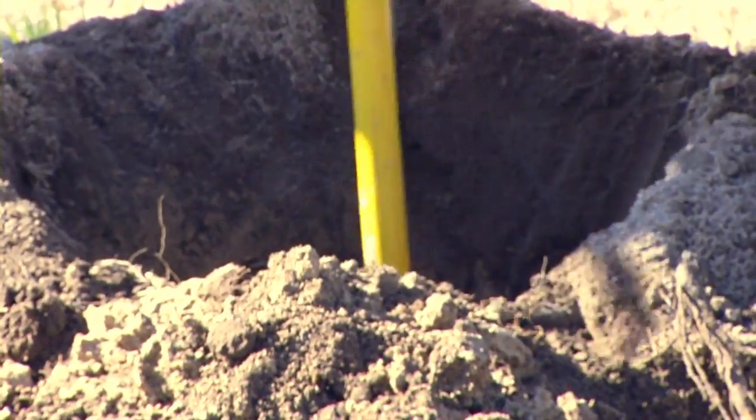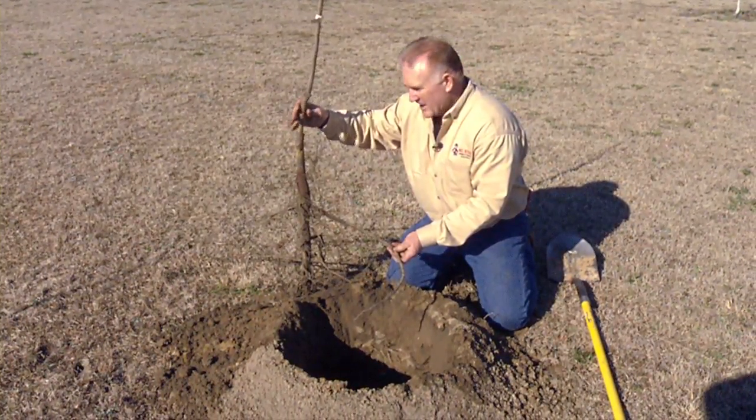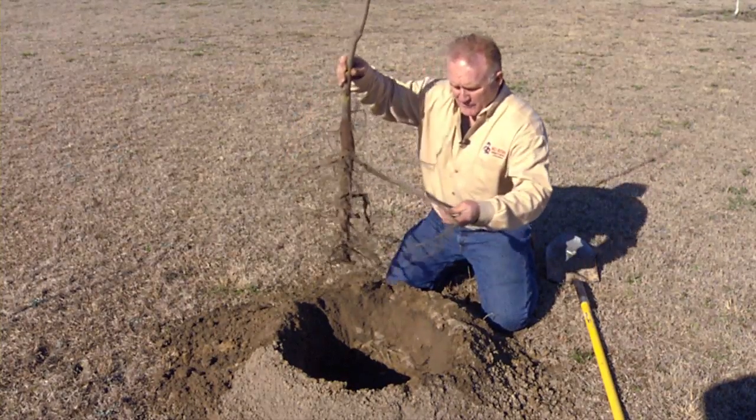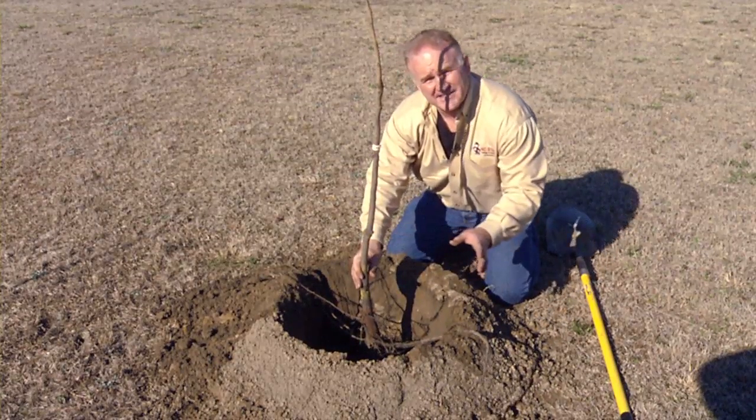Now that we have our hole dug and prepped, we also have to make sure that our tree is going to fit within the hole. If you look at the trees, we have a very good root system on this tree, very vigorous. If we would look at the hole here and plunge it in like that, we would see these roots coming up. That is not acceptable.